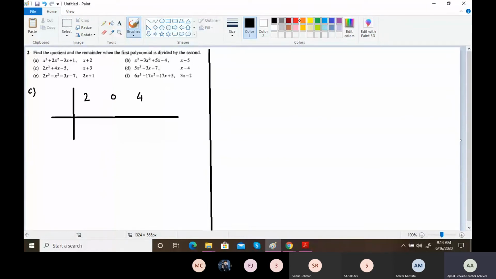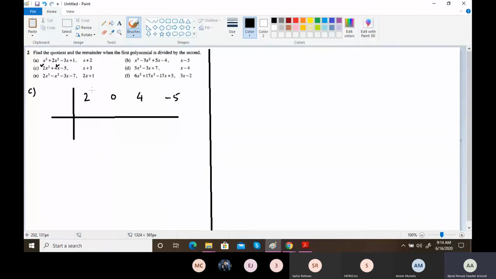Am I clear to everyone? Here you see the coefficient of x cube is 2. There is no x square, so I place 0 over there. With x, it is 4. And the constant is -5. Is it clear? Clear. 0 I placed because I do not want to miss the place of x square. We have to fill each and every place with a number, whichever is available. If there is no number available, like x square was not there, we have to put 0 over there, right?